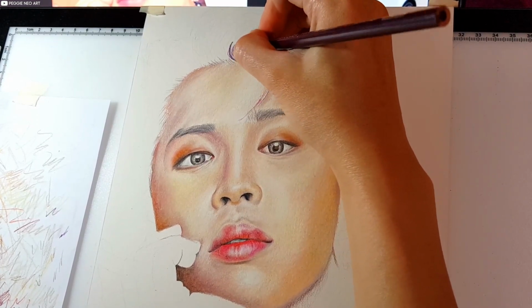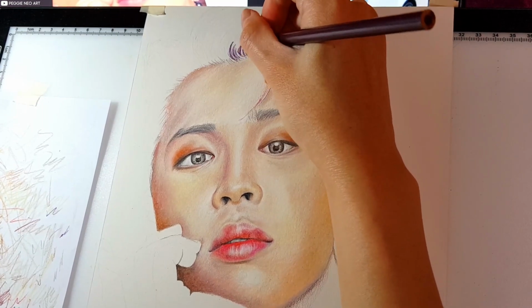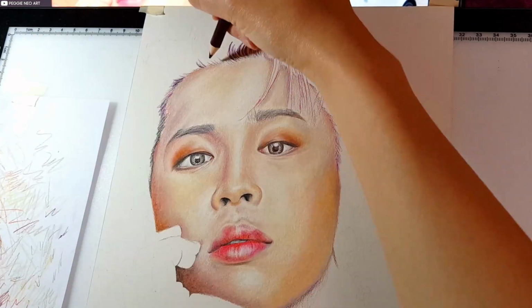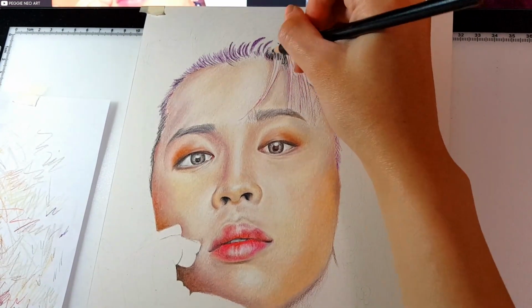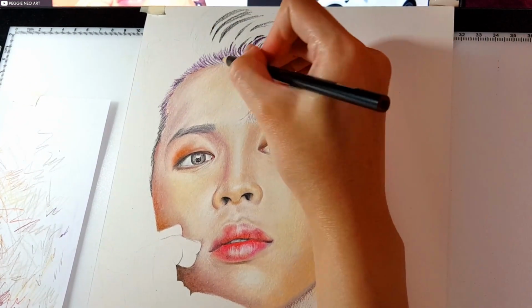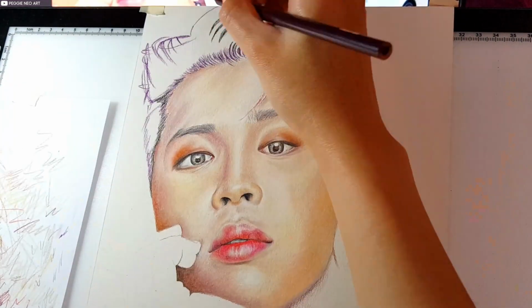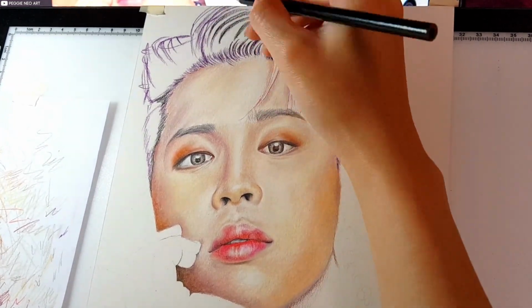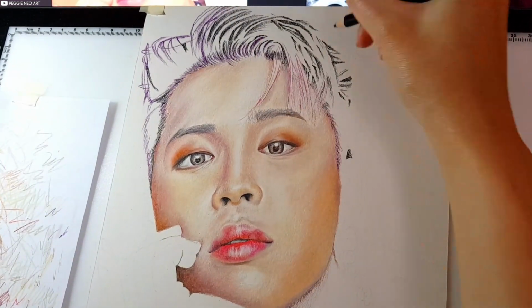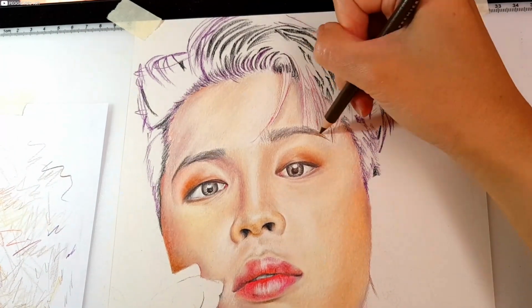So I'll just do a little bit here, a little bit of this part, just add in a little bit here and there, kind of not focus on the overall big picture, but just do one small part at a time. And before you know it, with the small steps, things start to come together and form the picture. So if you're overwhelmed with details, my advice would be to just take one small step at a time and focus on one portion at a time. Bit by bit, things will start to fall into place.